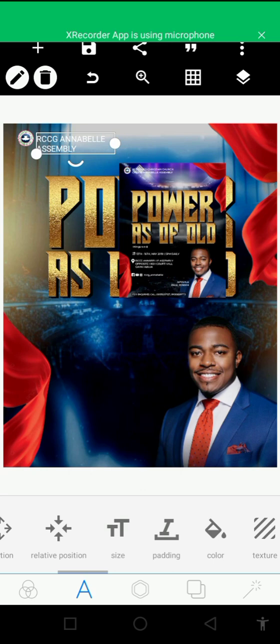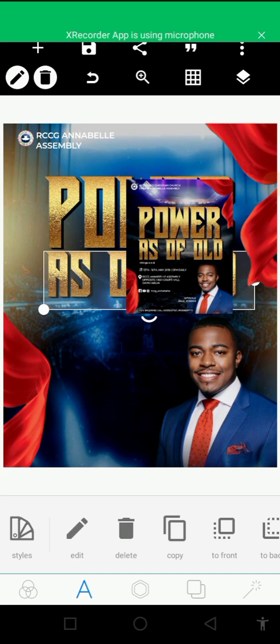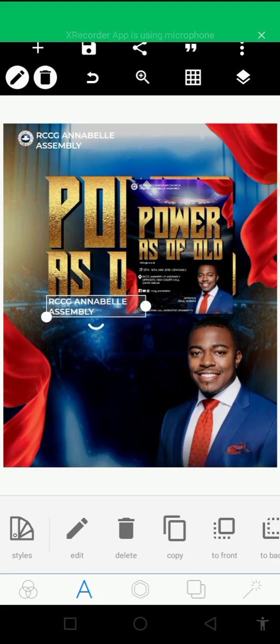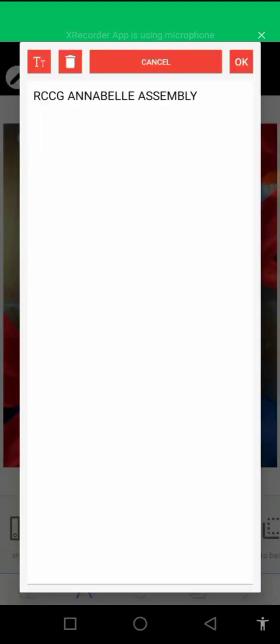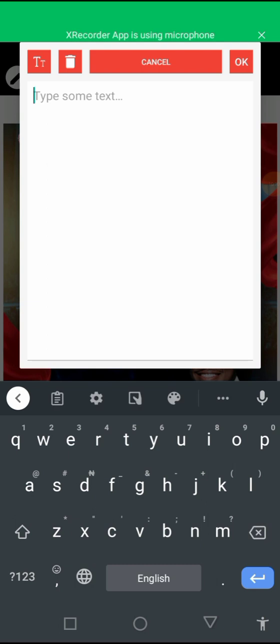Let's try to import. Let me lock this background, and I'm going to import 1, 2, 3, 4, 5, 6, 7. What I did was that I selected that, I tapped on the import button as many times as possible. So if you want to import like probably 5 things at a go on your Pixel app, just tap on that import and it's going to keep bringing it up. So let's have the location icon.